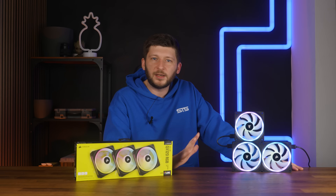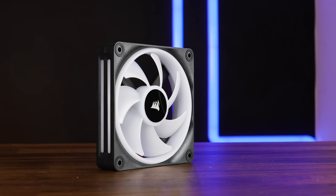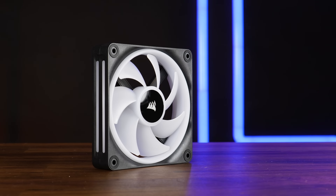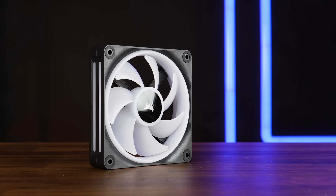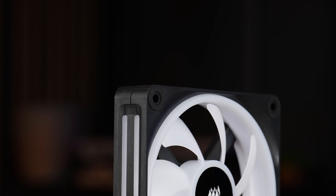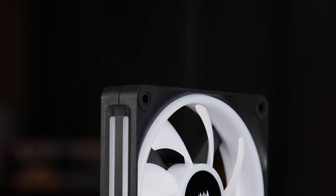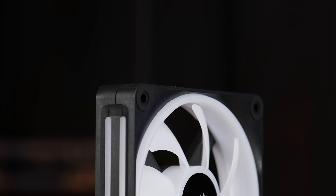Let's pause the whole IQ stuff for a minute and talk about these fans. These QX120 fans have a six-wing design, which are fairly big and heavily bent. Given how thick everything is, the frame and the fan feel quite robust and everything feels fairly well made. Around every screw hole, we got a lot of rubber — just a very small circle — but to be honest, this is exactly what you need. It just needs to do that first touch; everything beyond that is just added rubber for nothing.